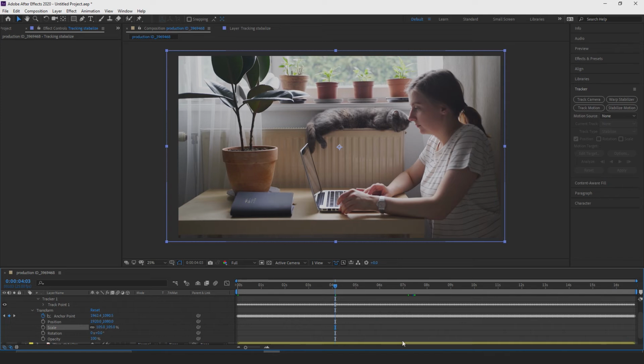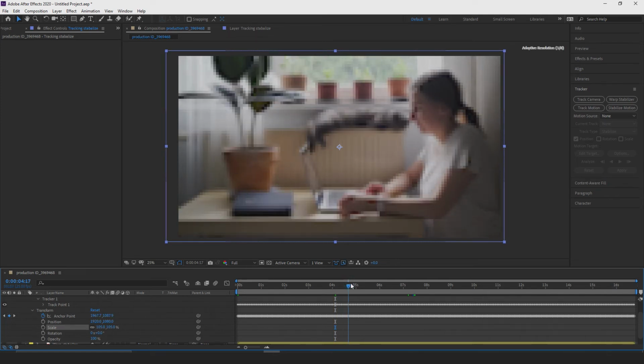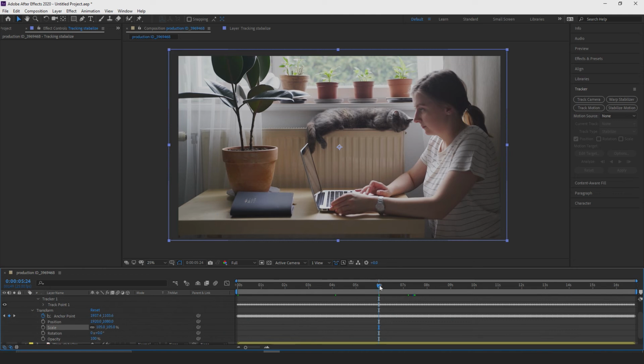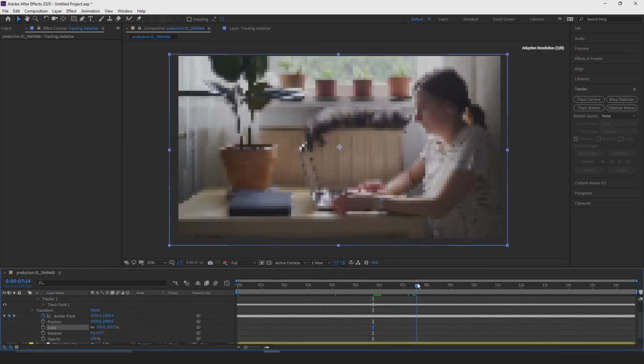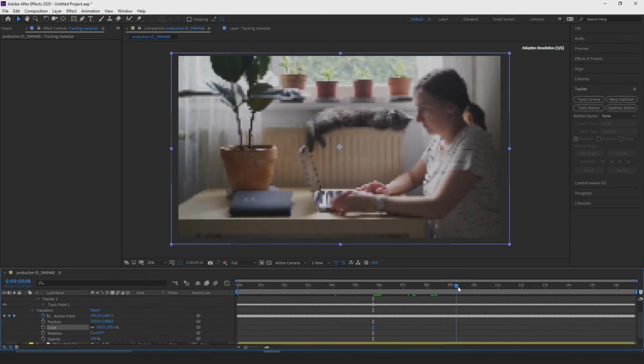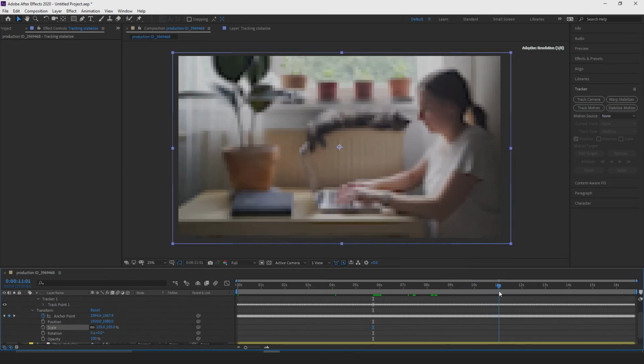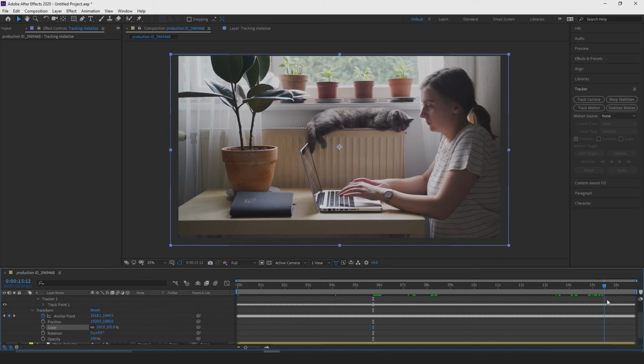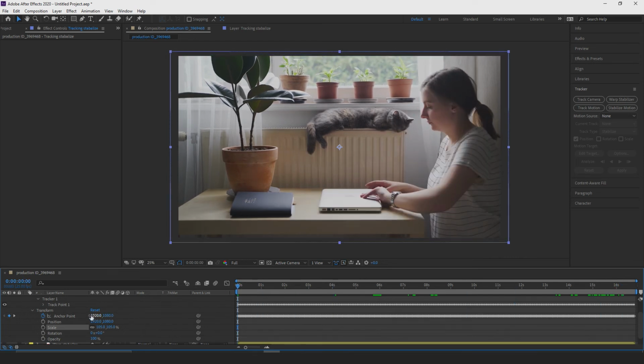you keep the footage within the composition frame. It doesn't move around too much, and you don't get those black borders. So right over there, we're cutting it quite close over here at the bottom, but still fine, still in frame. Same thing on top, still in frame. Nothing is moving out or moving out of place. So this is essentially what we're looking for and what we're trying to achieve.